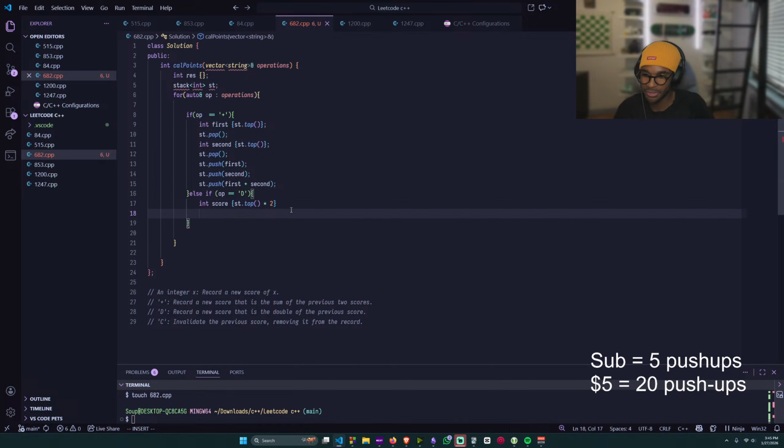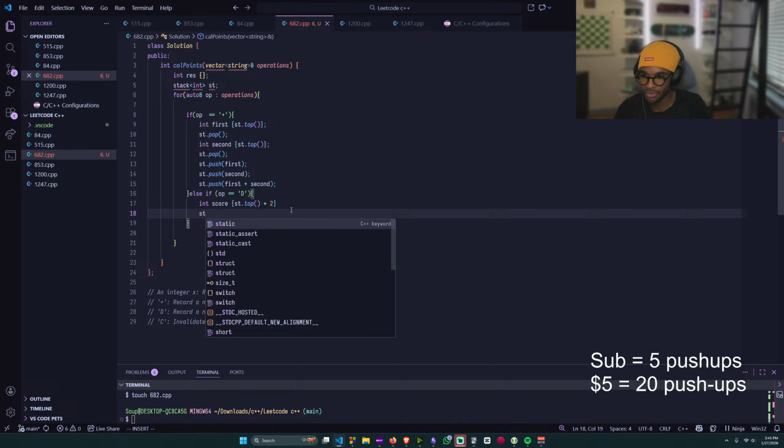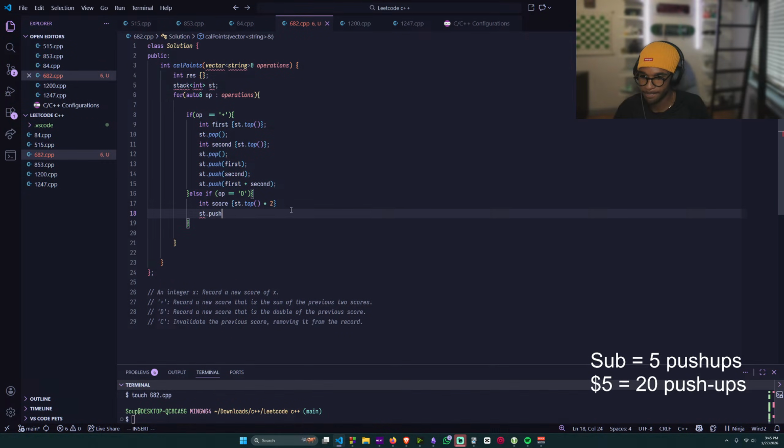I probably didn't need to initialize a variable for that, but st dot push score. All right, so that gets us our last one.